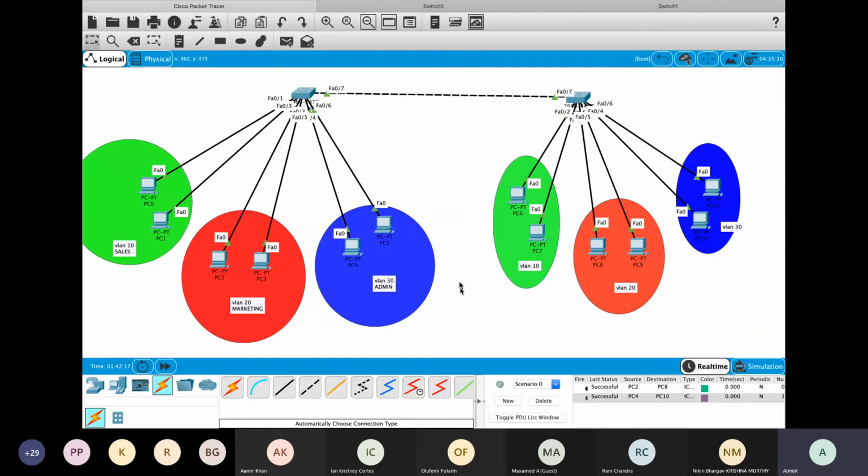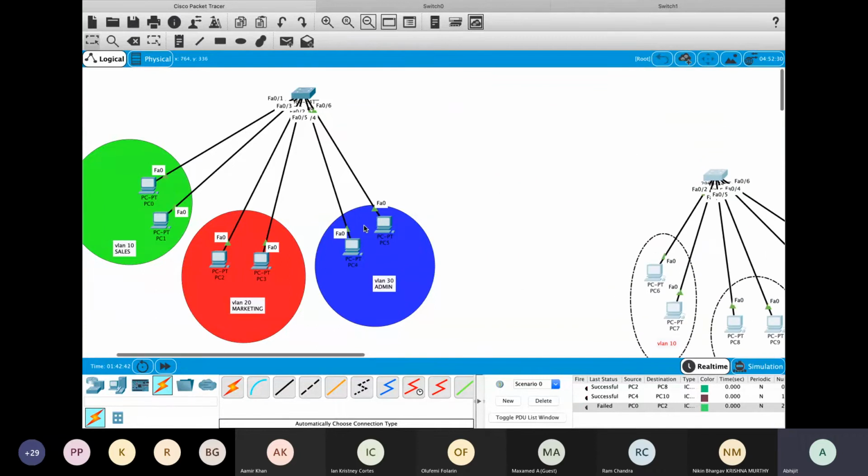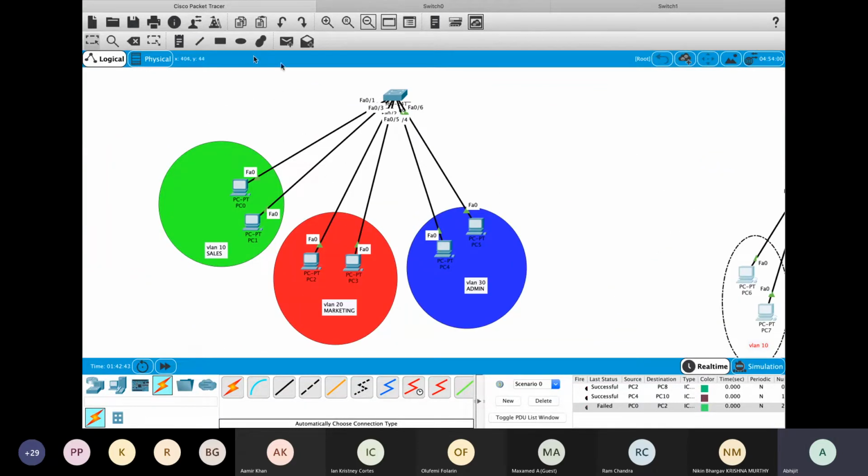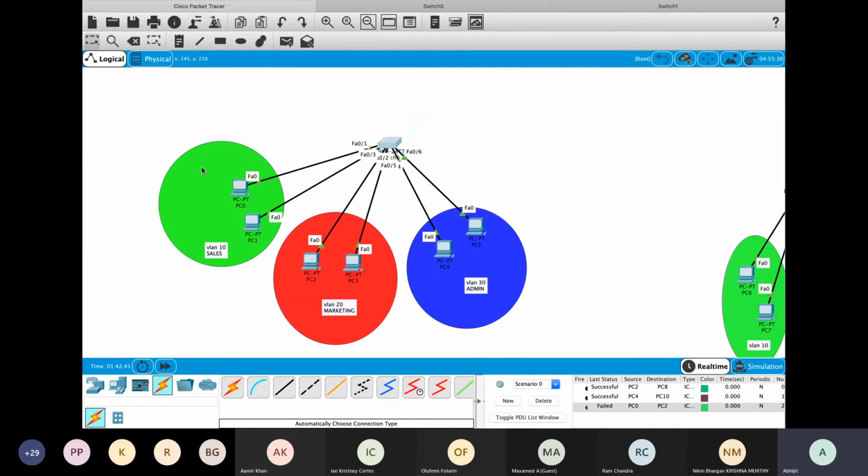Makes sense? Now, when we try to communicate between two different VLANs, that's where the problem is, because currently there is no communication happening between two different VLANs, which means VLAN 10 and VLAN 20 communication cannot really work. So as of now, I am going to detach the connection that you have here and delete this link here. I'm going to take this particular network out somewhere, and then we are just going to focus on this network. Drag it over here.